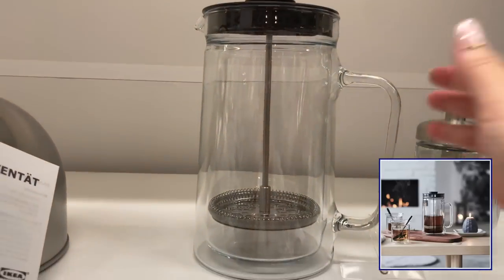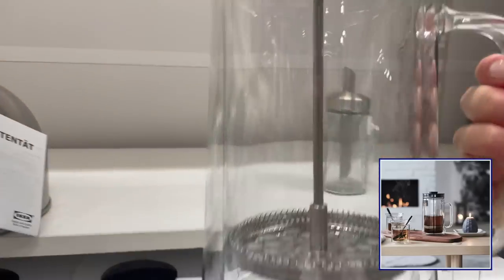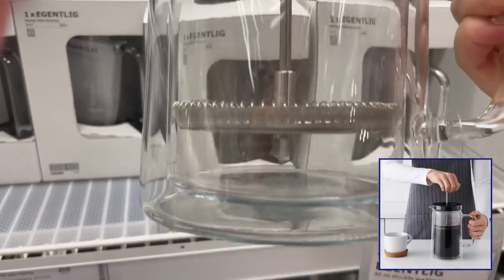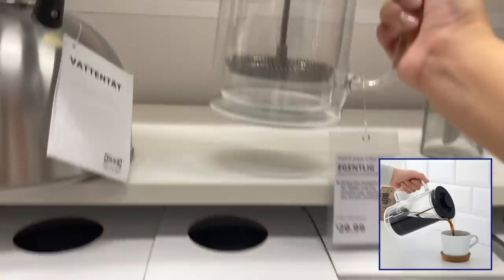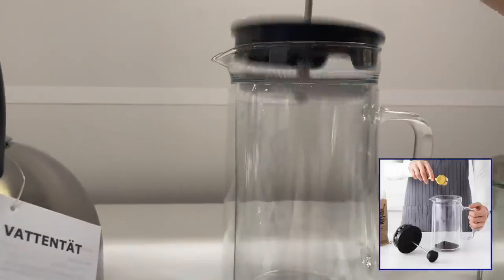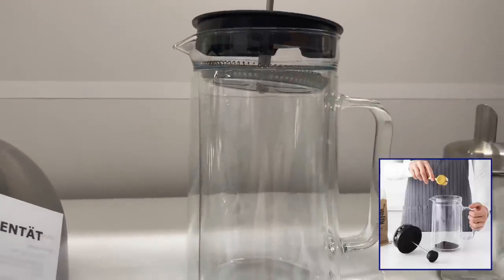If you're looking for a coffee or tea maker, I highly recommend this one. It is double glass wall so your beverage will stay warm much longer. It is very high quality and the glass is very sturdy. What I like most about this is it's very easy to clean, which is so important. Great value and great design.